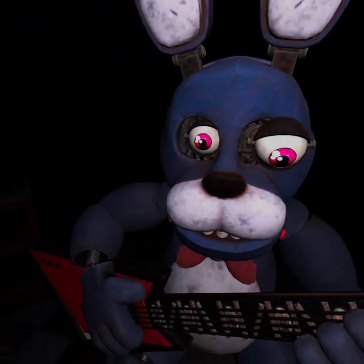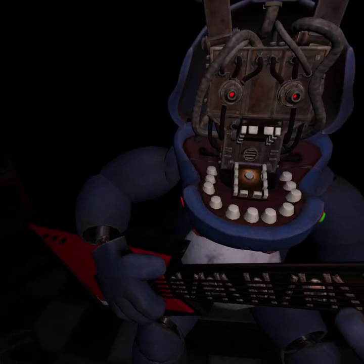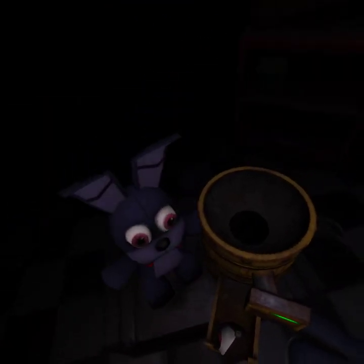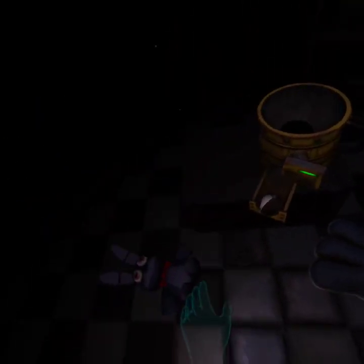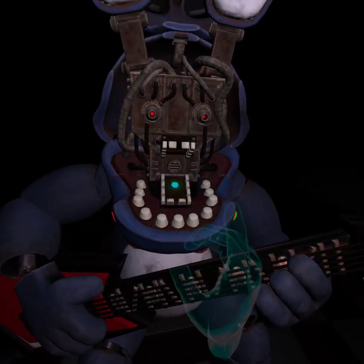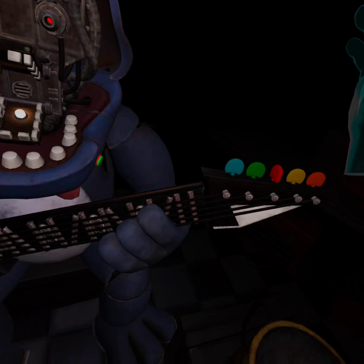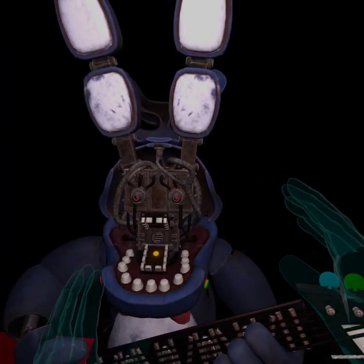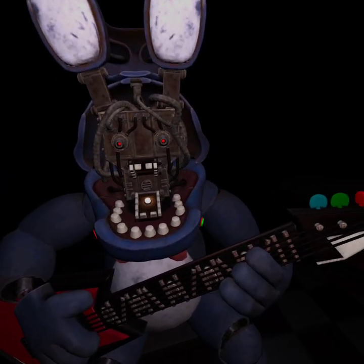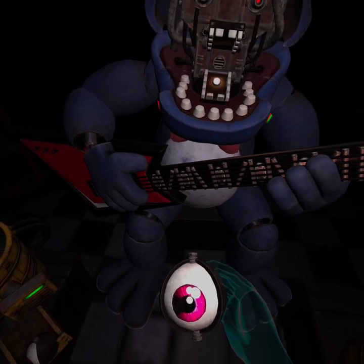Welcome back to Parts and Service. Deposit the left eye in the cleaning receptacle. Well done — now deposit the right eye. Good job. You now have access to Bonnie's harmonization module. Press the blinking button inside Bonnie's secondary throat pipe to enter calibration mode. Something is not right — one of those notes is out of tune. Beautiful — great job! Bonnie is in tune and ready for his solo. Let's close him up — replace both eyes in the same order that you removed them, then close up the face plate. This is the right eye... god damn it.